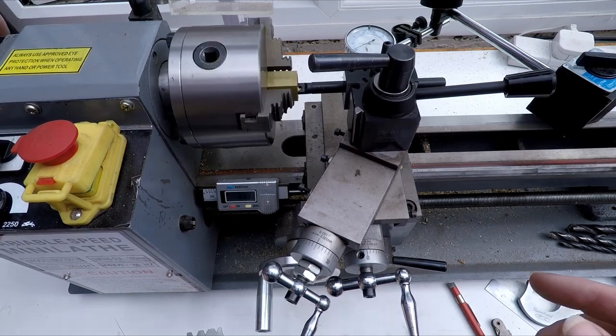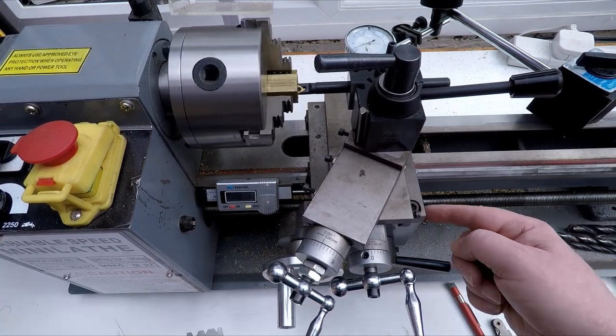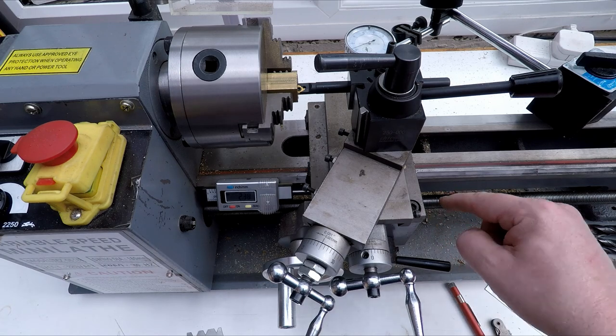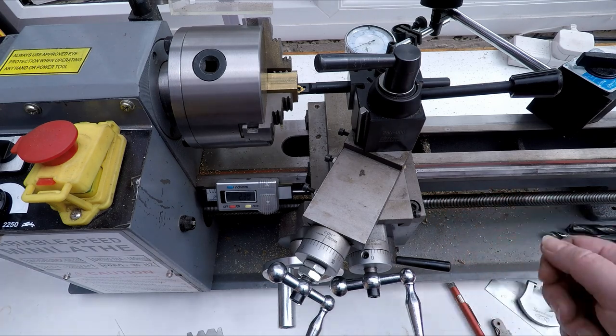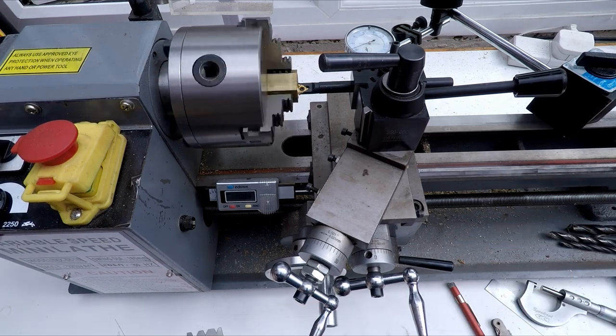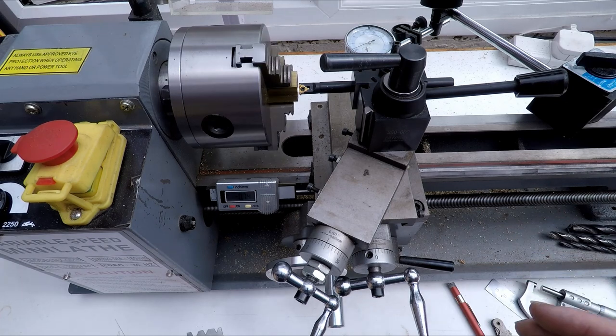Now, the reason we have to keep this in gear is because I don't have a thread indicator. On a lot of lathes, you have a little thread dial indicator, which means you can disengage the feed and then re-engage it in the right spot. And I don't have that. So that's why I'm keeping it constantly engaged.